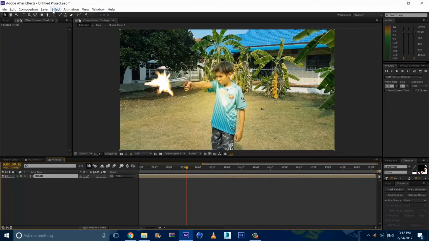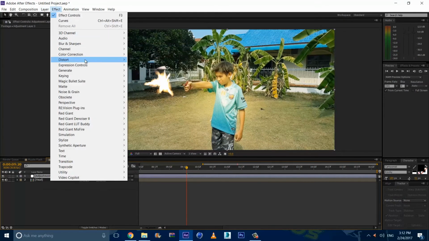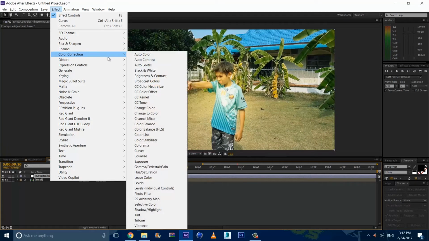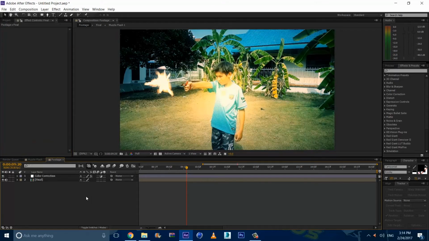we are going to add more color correction by going to new adjustment layer, going to effect, and it's really up to you, so just have fun playing with the color correction to what you like. So like going to curves, brightness down a bit, blue, maybe you like blue and you like green, but it doesn't matter, so I'm just going to skip to where I have my color correction set up. Alright guys, so I finished my color correction and it looks pretty damn good.